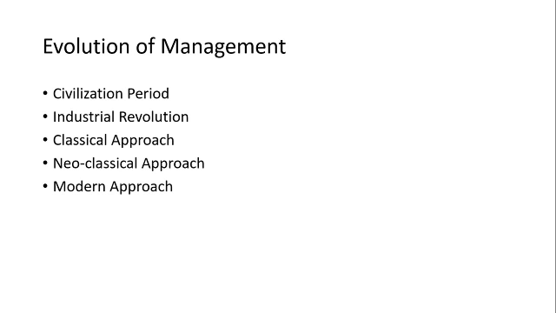There is a transformation from small scale production to large scale production. The demand for factories, factors of production, and so many theories were generated in the Industrial Revolution period. Workers should be properly trained, and you have to utilize the resources in an optimum manner. So many management thinkers gave contributions in the period of the Industrial Revolution.